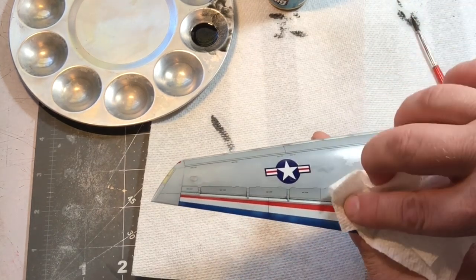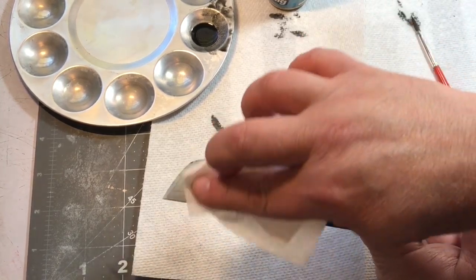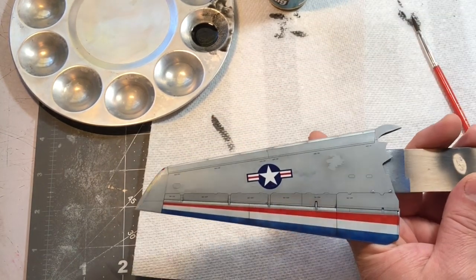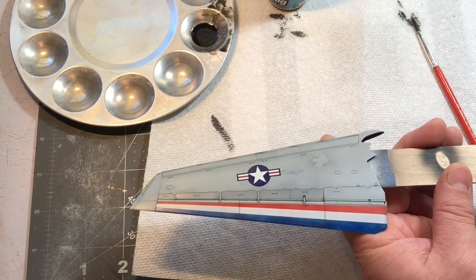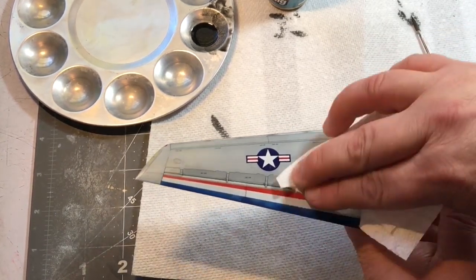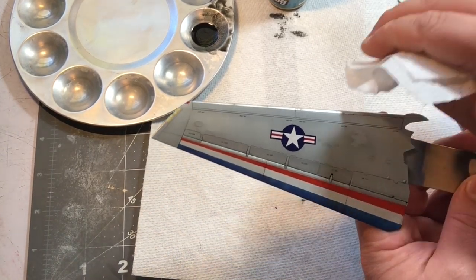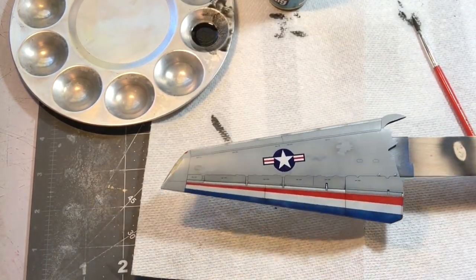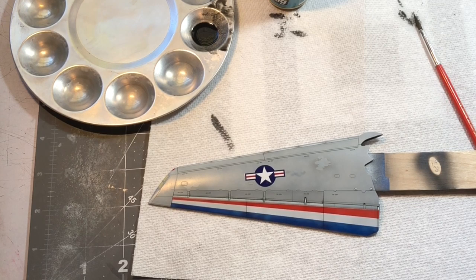So while I sit here and rub off my model, I will take care of all the other panel lines. And you can vary the colors like I did with my SR-71. This one is kind of a cartoonish slash realistic type hybrid, so I really want to accentuate them. I just think it'll look cool and stand out. Typically I don't use a real dark panel line wash on my planes, but in this case I'm opting for that. You can use a darker gray. Really, you can use any colors you want, but I really want them to pop out. So I'm using my black panel line wash for this.